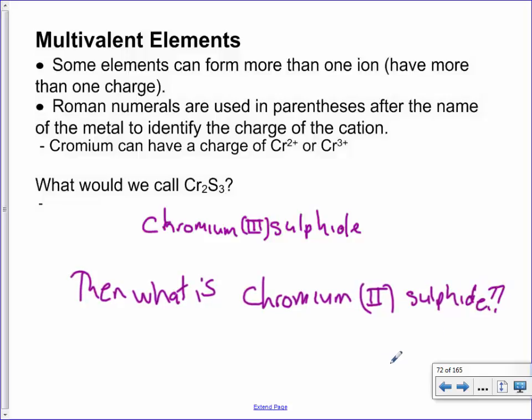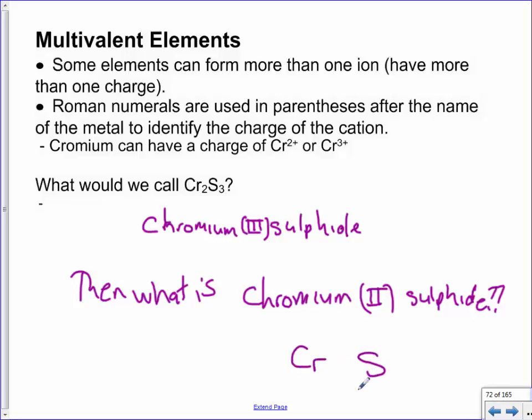So I have a logical question then. What would chromium(II) sulfide look like then? Okay, well, here's chromium. Here's sulfur. I'm not going to go up to the board, I'll just do this from here. Sulfur's charge is -2. If we're using the chromium 2 charge, do these things fit together? Yeah, perfectly. So actually, chromium(II) sulfide is just that. That is chromium(II) sulfide, and this guy right here is chromium(III) sulfide. The only difference, and it is very subtle, is that Roman numeral in the middle.